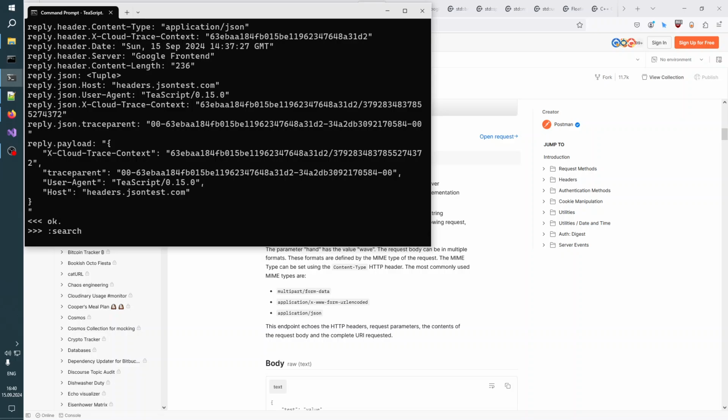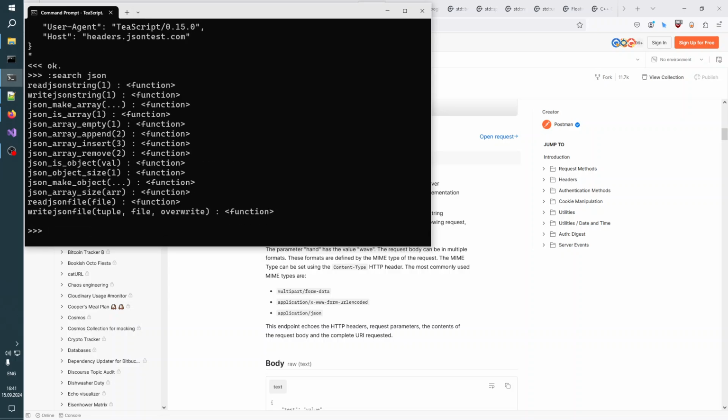I will show you first all available JSON functions inside the download package, and also on the TeaScript hosting website. You will find a little documentation for all of these publicly available functions. And to start with, we first build a JSON object. And let's name it json.